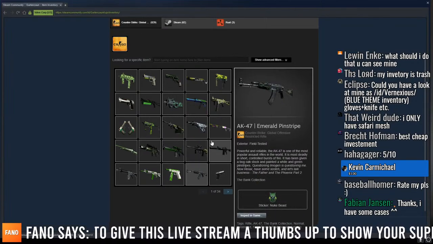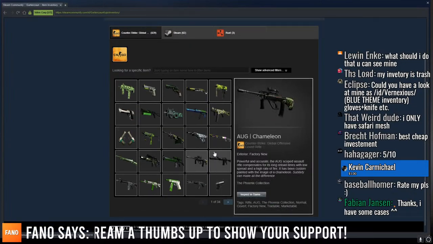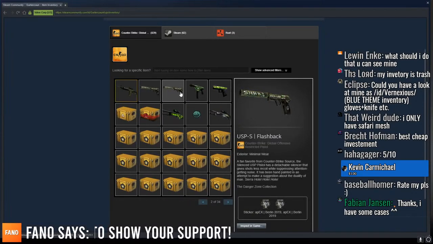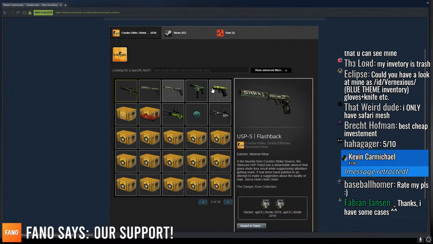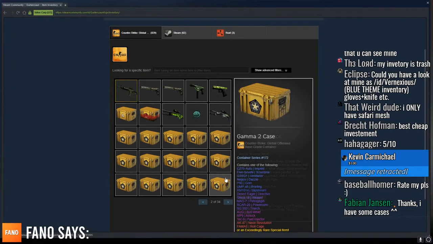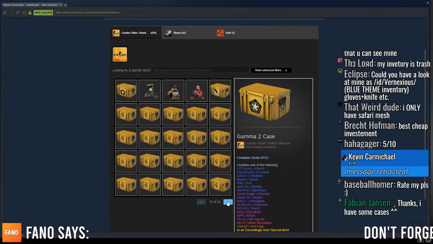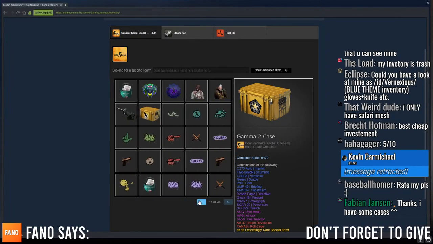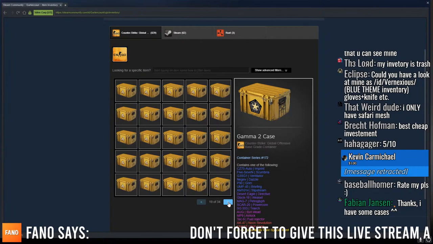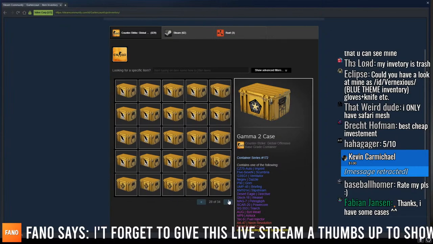Let's see. AK-47 Emerald Pinstripe, Moss Quartz, the Chameleon. Very nice as well. Next page, more green CSGO skins. Just more green CSGO skins. Very, very nice. Let's see. So, anything else? We got some Gamma 2 cases, a bunch of Gamma 2 cases, CS20 cases, Spectrum cases, a bunch of these Agent skins. Okay, he's investing in Agent skins. Interesting. Prisma cases. Keep going. Some Shattered Web stuff. Some more cases. Man, this guy just has a ton of cases.